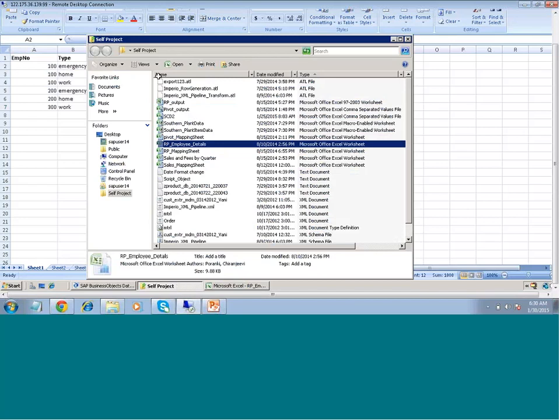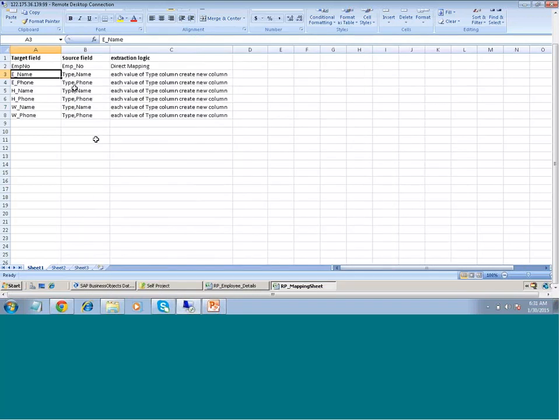So emergency name, emergency phone, home name, home phone, work name, work phone. All these things will be part of your target field.